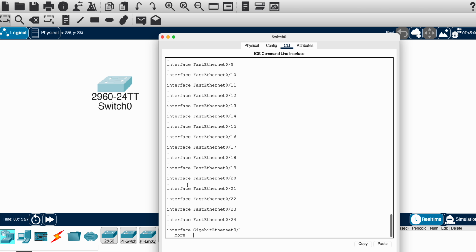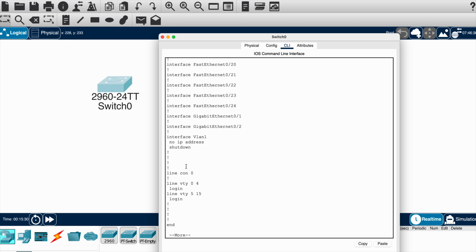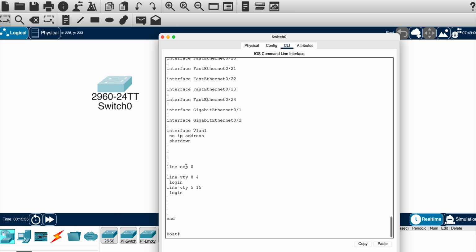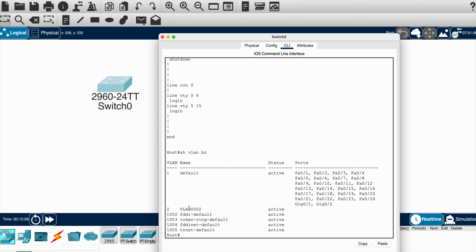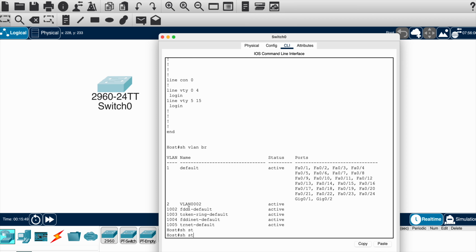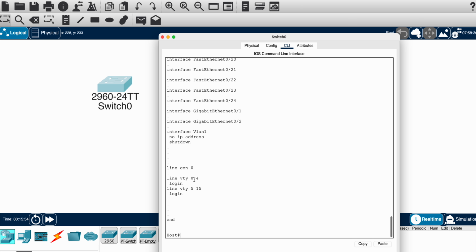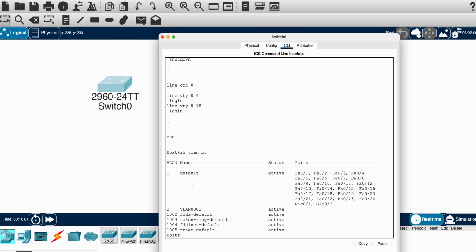Okay, hostname is host, and nothing that says VLANs, but if we did show vlan brief, we can see our VLAN. Now let's do again the show startup configuration. We can see hostname is host. So let's do write, and again, just to review, show vlan brief. We can see VLAN 2.